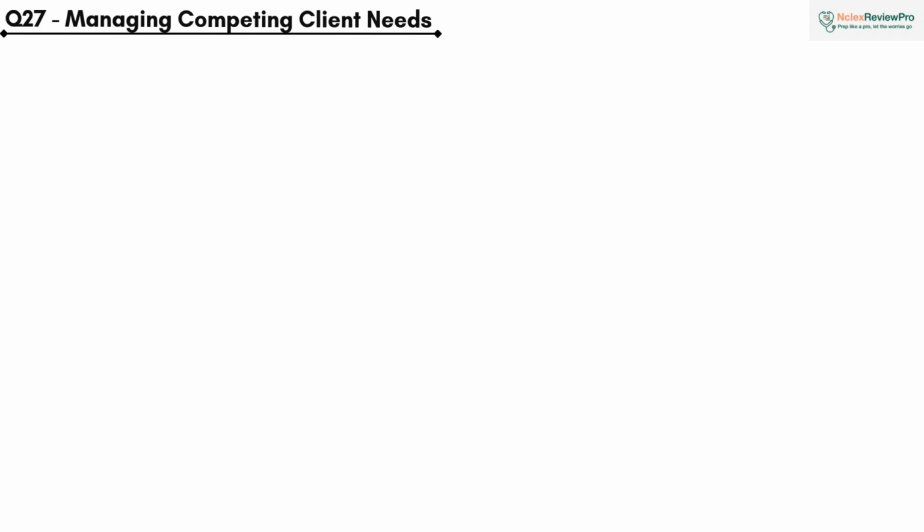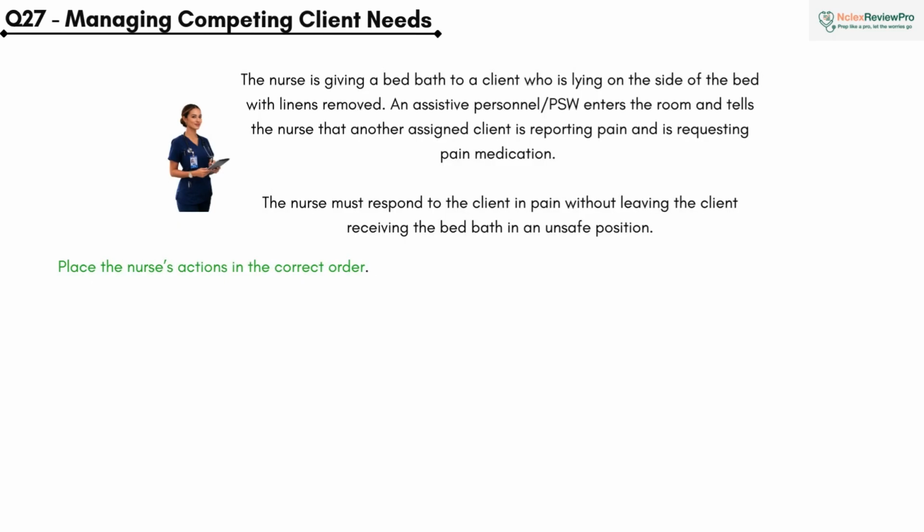Question 27. Ordered response. Managing competing client needs. Clinical scenario. The nurse is giving a bed bath to a client who is lying on the side of the bed with linens removed. An assistive personnel, or PSW, enters the room and tells the nurse that another assigned client is reporting pain and is requesting pain medication. The nurse must respond to the client in pain without leaving the client receiving the bed bath in an unsafe position. And the question is asking, place the nurse's actions in the correct order.